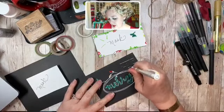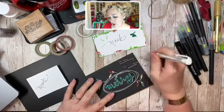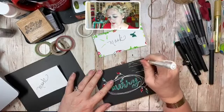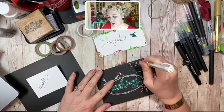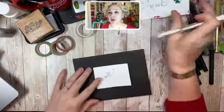So you have to go slow, and you have to hold it upright. See how I'm holding it upright? When you go quick, it skips. It's a roller ball. I'm not pressing down, I'm rolling. I am pressing down a little bit because this is textured cardstock. If it doesn't work right, don't press down.